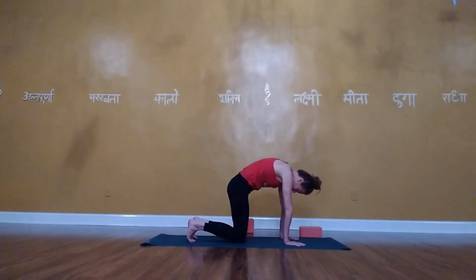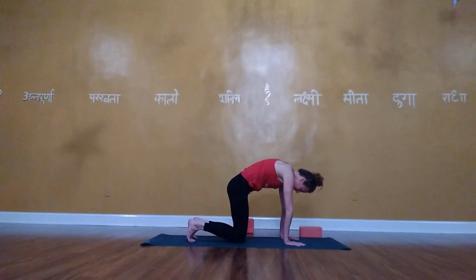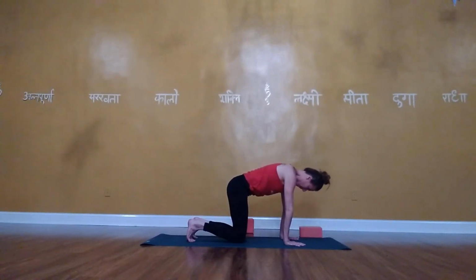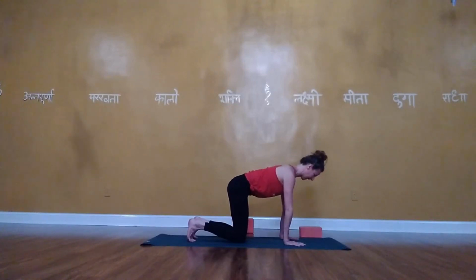Creating a symmetrical extension and flexion of the spine here. Inhale, pull the hands back, reach the chest forward. Keep the belly engaged. Exhale, fold, push it away. And then inhale, pull through. Call this like a calf instead of a cow. And then exhale, come back to a neutral spine.